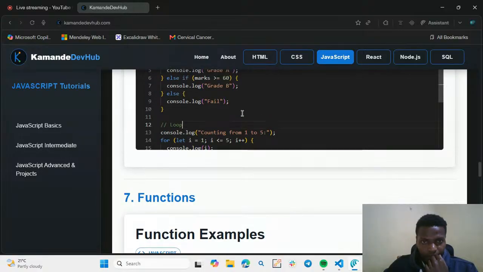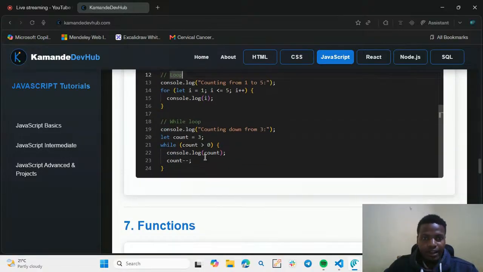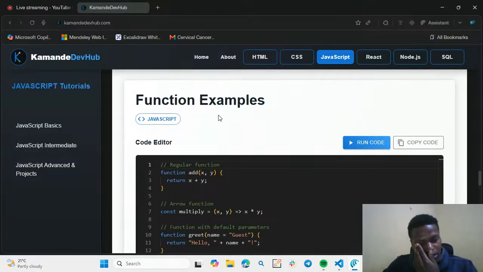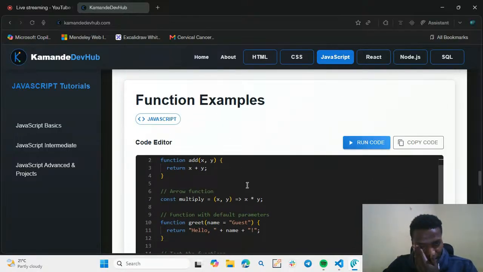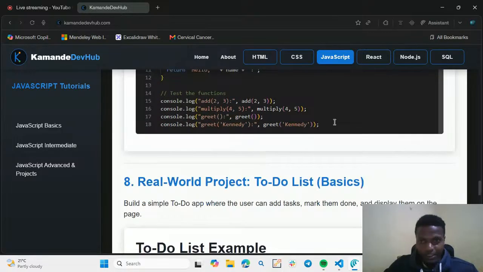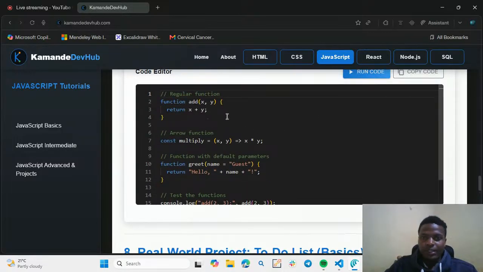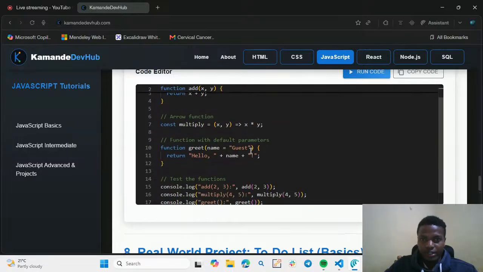I'm saying the do while runs at least once until the condition is met, and then it exits. So let's talk about functions in JavaScript, and we discussed the different types of functions here.